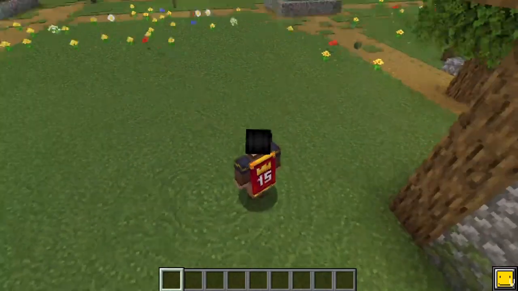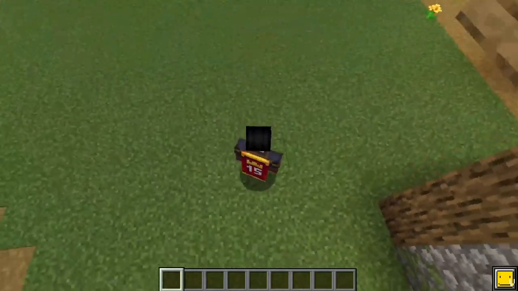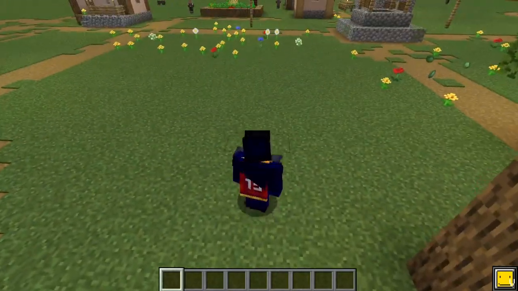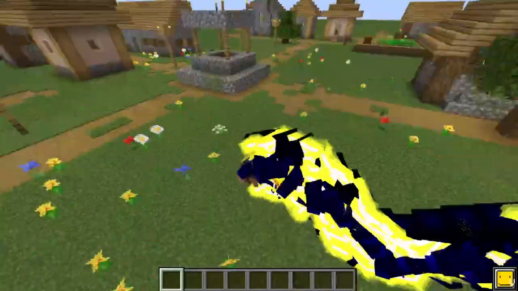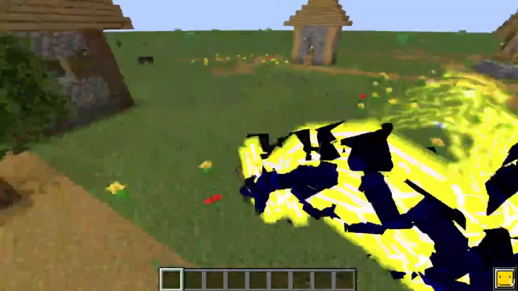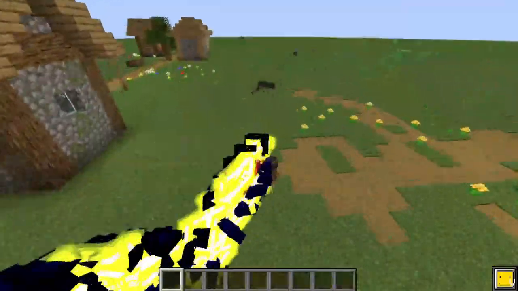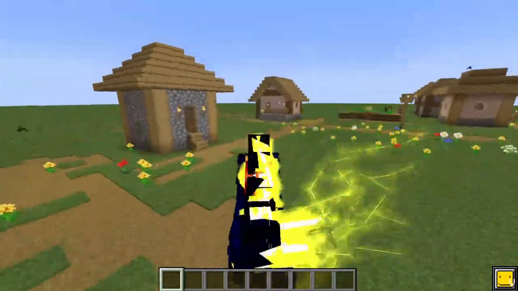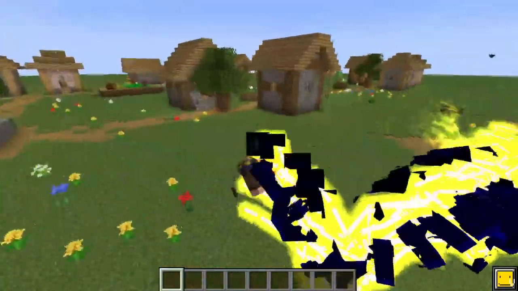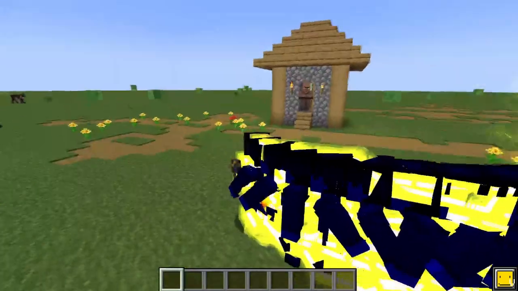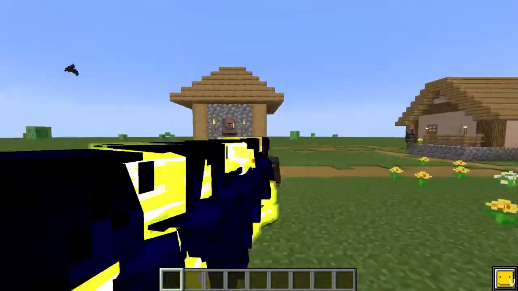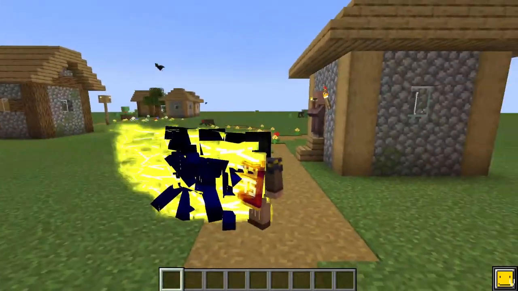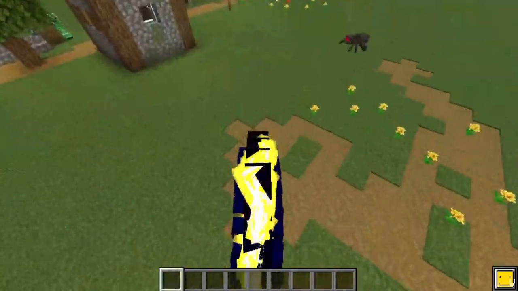This is us in game with our power loaded. So if we start running now or walking, because we didn't add a running condition to it or anything like that, we can see that our trail works. And you can see that the lightning has layers of glow, and it's a little bit big.